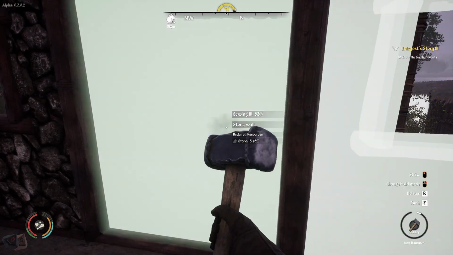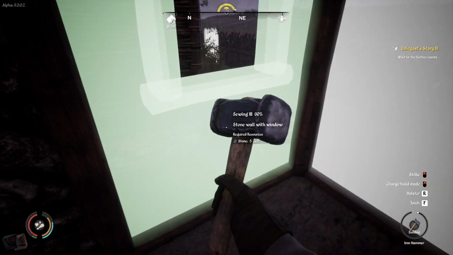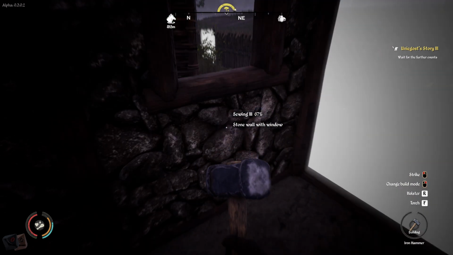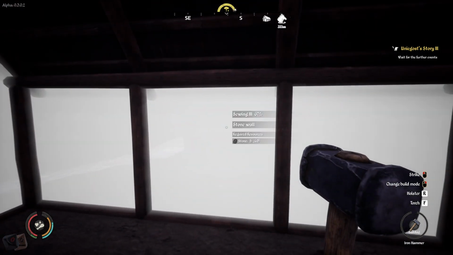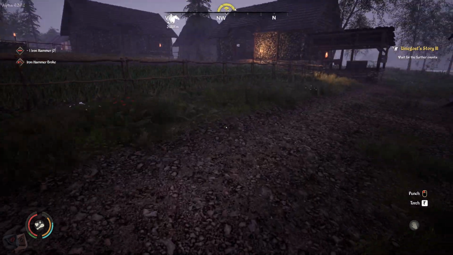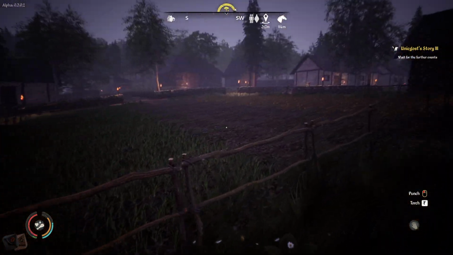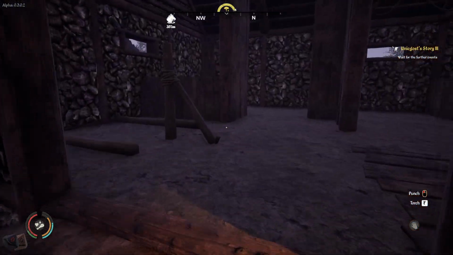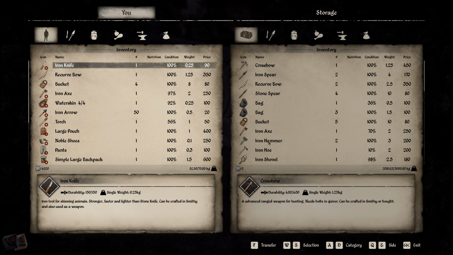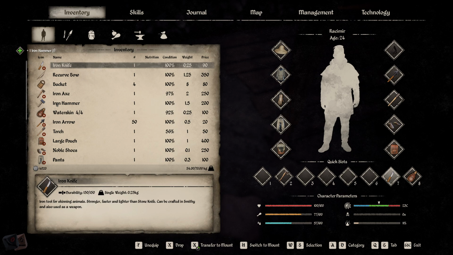Now, I think this one can have 2 people in it. Come on. One more. There we go. Yeah, I think this building can have 2. Oh, my hammer broke. I wasn't even paying attention to my hammer's condition. Almost nightfall. Come on, I want to get this done. Now, it's almost the change of the season, which is why I'm trying to get this done.